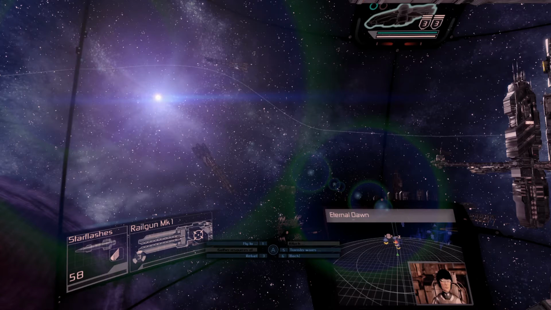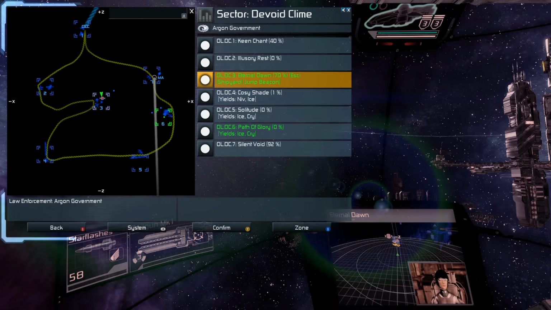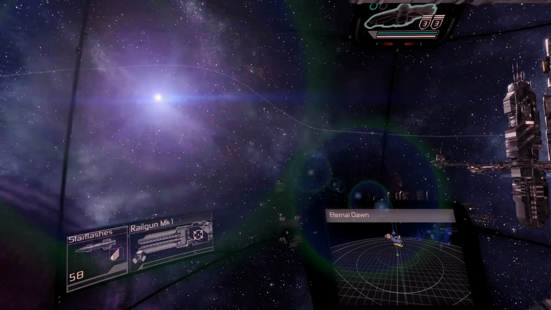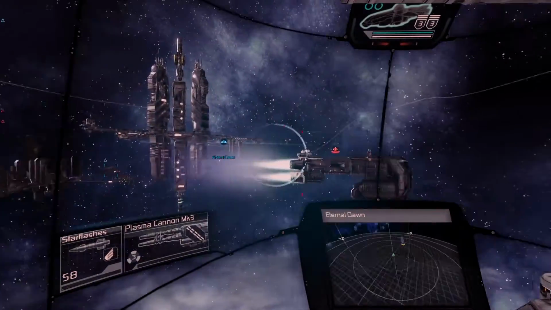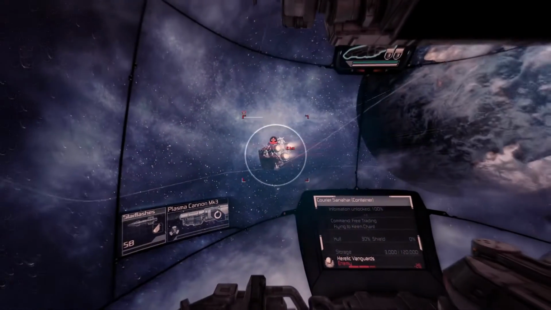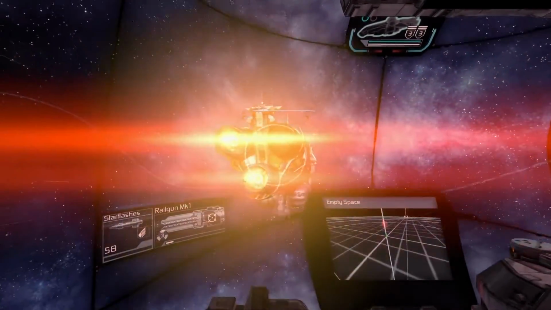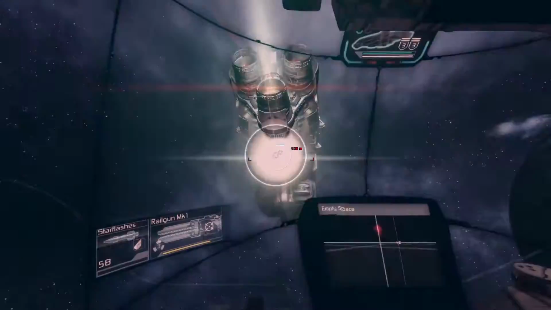At your service, sir. New order. Fly two. Move to position. You're in Eternal Dawn. No? Or I'm in internal mode. Got it. Where are you? Oh, you're still in Maelstrom. Okay, so that's why they can't jump out.